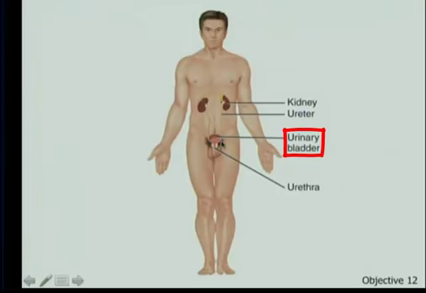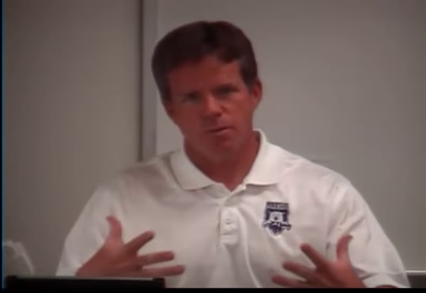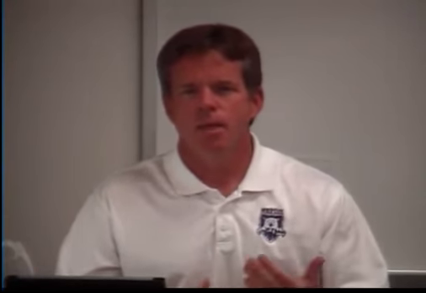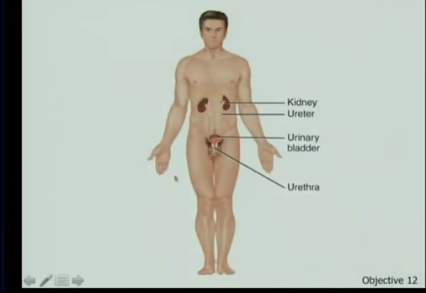The bladder fills, and at a certain point sends a signal to your brain that says, hey, we've got a given amount of volume in here. You may want to think about finding a restroom sometime soon. So it gives us that warning. Our potty training facilitates that, so we recognize it. If you wait too long, well, there are valves that protect the bladder from emptying on its own. There are valves that protect you, but if the pressure in the bladder exceeds the valve pressure, the sphincter pressure specifically, that's when you have a little bit of an embarrassing issue. So the ureters drain the urine into the bladder. From the bladder, it drains through the urethra.